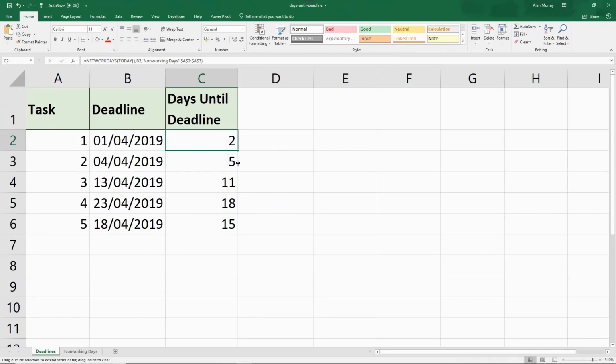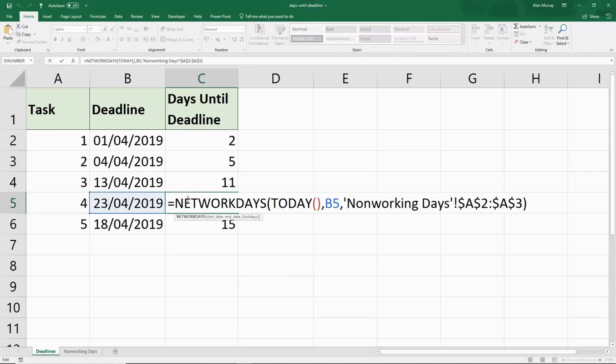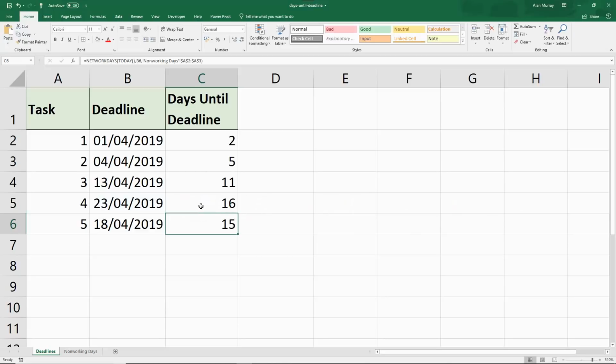So that when I press enter, coming back to the other sheet, and I copy my formula down, take a look at these answers, they're about to change. Then it continues to work. And even as I look at the one that was affected by that, the 23rd of April, it is still looking at the correct two cells because of the absolute reference. So that 19th and that 22nd, I think it was, are now excluded from this calculation. It was 18, it's now only 16 working days.